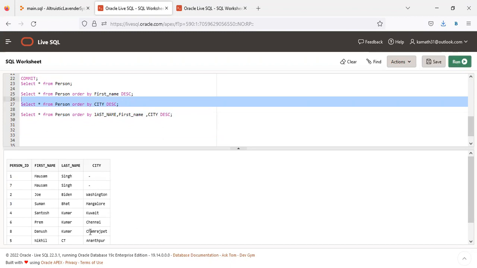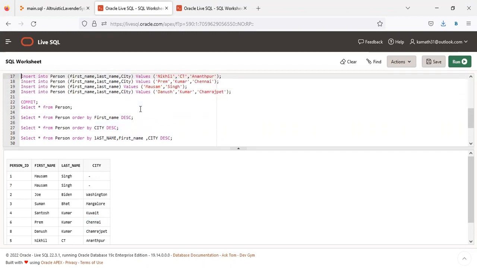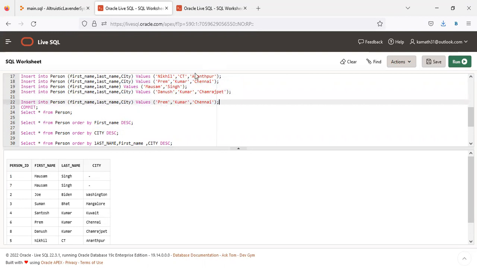Okay, now when it is sorting in descending order, you can see in this particular scenario, that is Chennai and Chamrajpet, both are starting with CH and E. Okay, now let us do one thing. I will insert one more row.